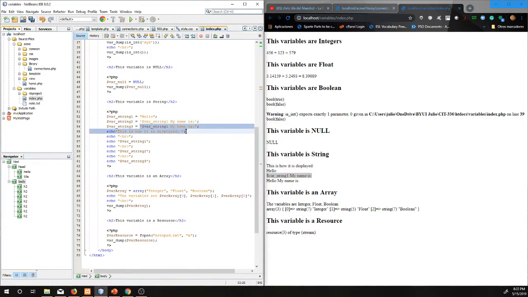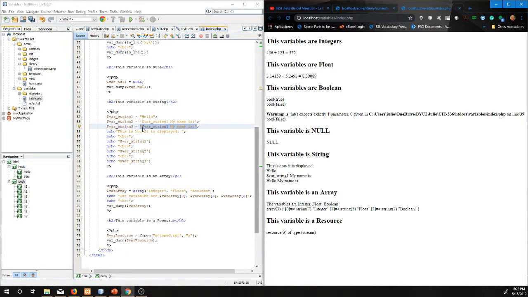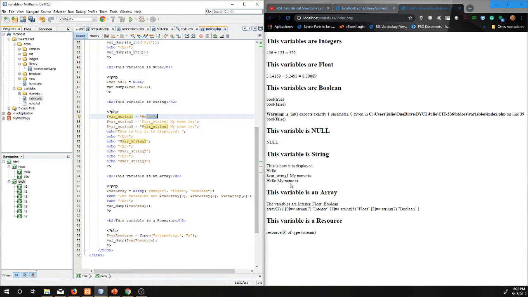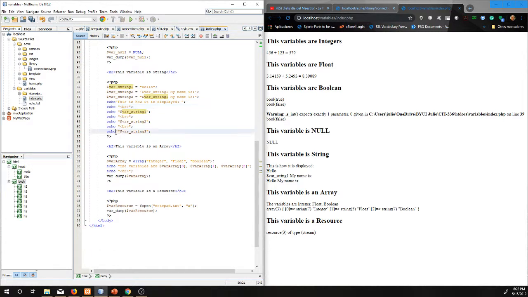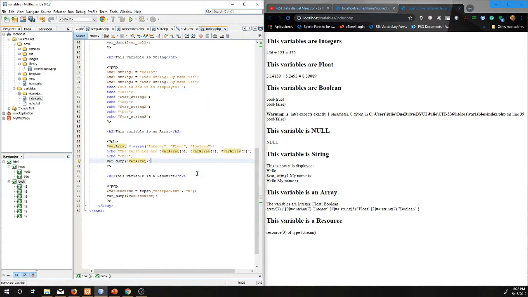But we also have exactly the same string over here in a different variable with double quotes, and now it's actually taking my variable string 1, which is hello, and it's saying hello, my name is, which is what it's supposed to do. Okay, and we're using an echo to display that.